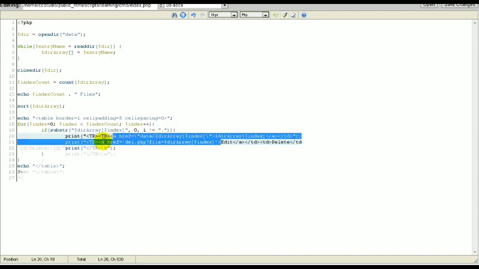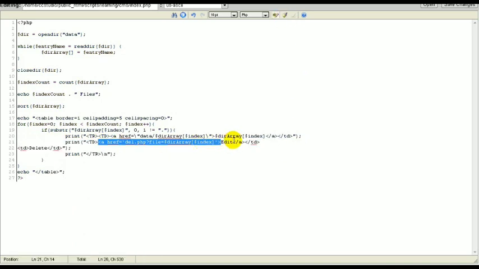Crap. I accidentally put it on the wrong table. There we go. Yeah, okay.